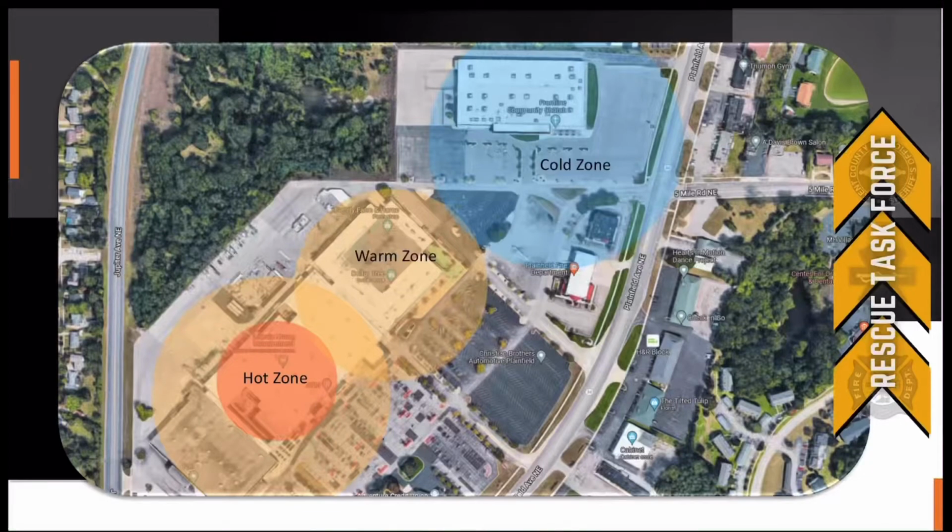So this is 5 Mile and Plainfield. Our fire station is right here. We have a simulation where they have an active assailant here. The contact team would be around here, neutralizing that active assailant. That would be the hot zone. The warm zone would be pretty much all around that, where we would have patients. And then obviously the cold zone is quite a ways away here. So that's kind of what it would look like.